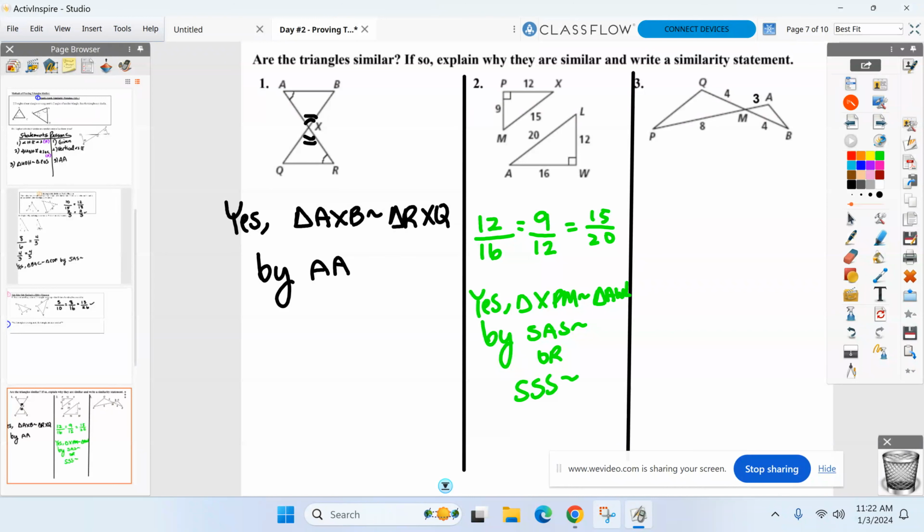Any questions here yet? Okay, number 3. What's the only possible method it could be? Could be side angle side, right? Because I got the verts here. Could be, doesn't mean it is. I need to test if those sides are in the same ratio. And we're going to come up short, I think, here. So is 3 over 4 in the same ratio as 4 over 8? And we could see right away that's a big no, right? 16, 24. So these are not similar.